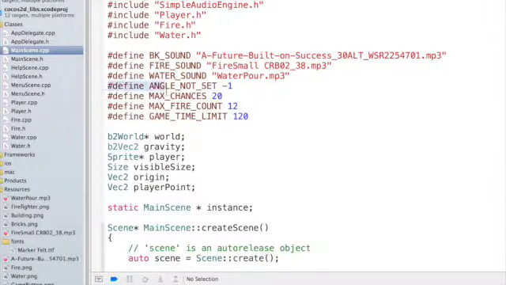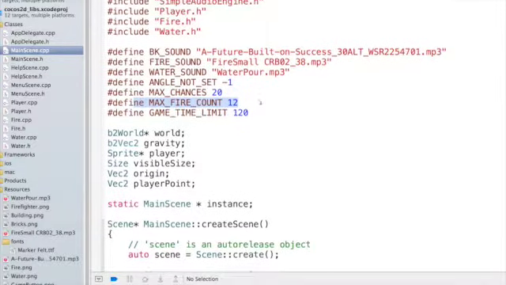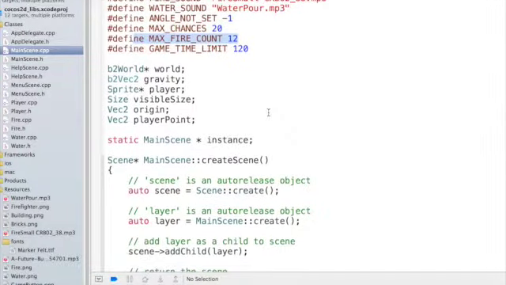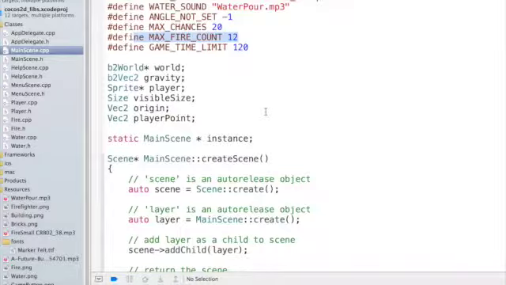And these are counters that I need through the game. I'm given 20 seconds, 20 fire chances, 20 counts, so the player can throw water up to 20 times before the 20 seconds pass by, and a fire count of 12. So I was increasing and decreasing these variables just to get maybe a difficulty later on in the game.